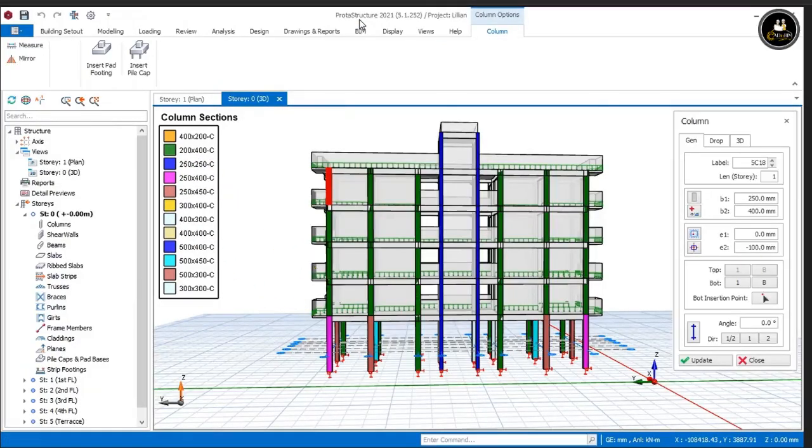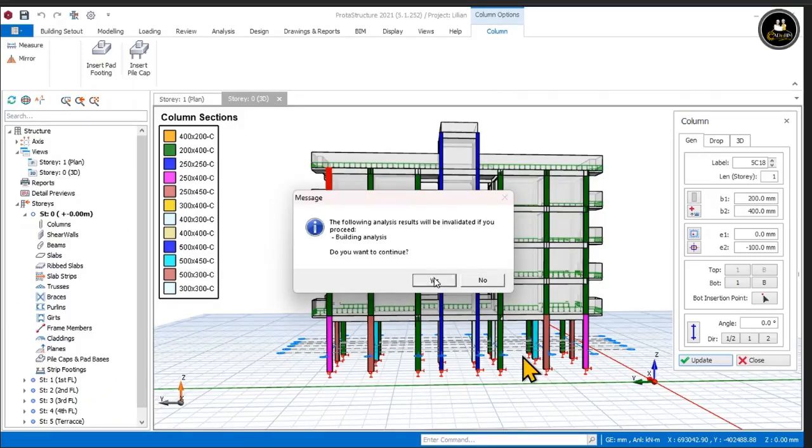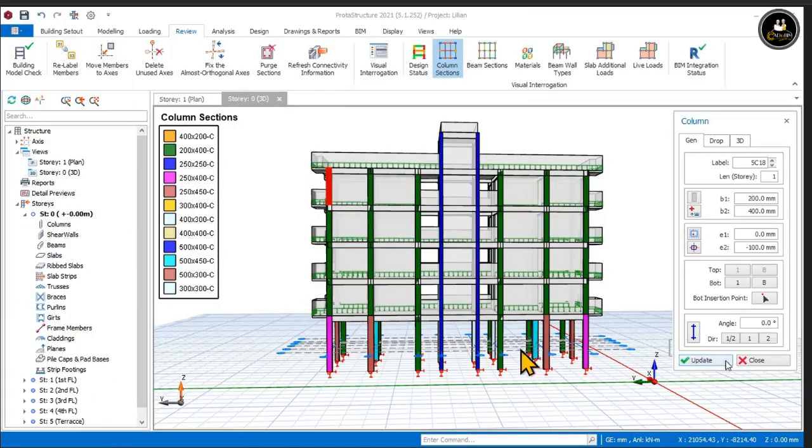Yes, you can just change it. You just change the 200 part, and then you update. Just say okay. And immediately you update, now we'll have an expired analysis.